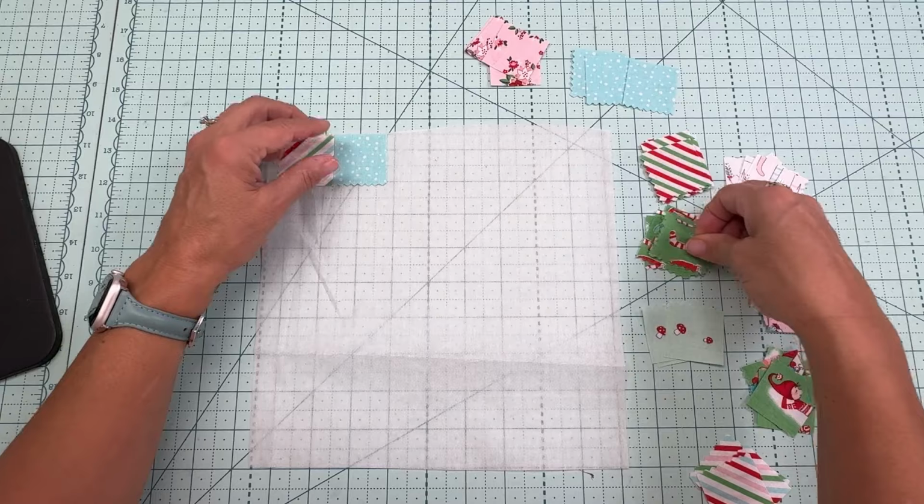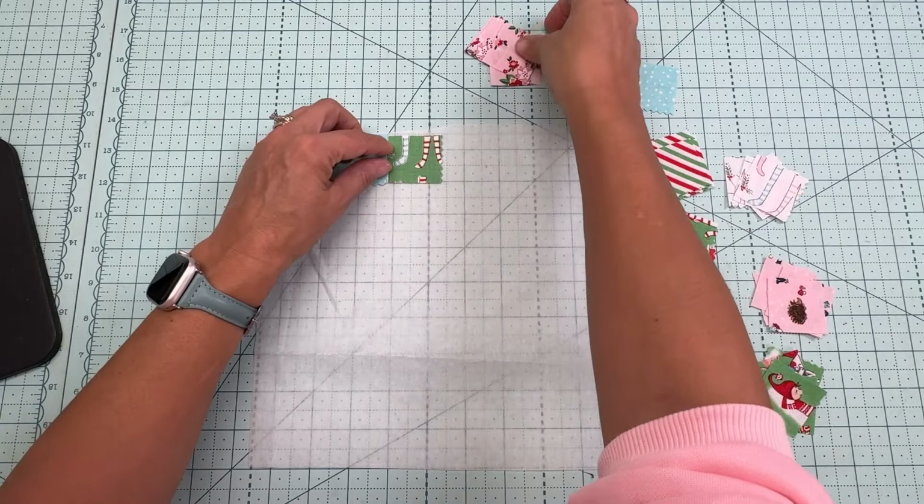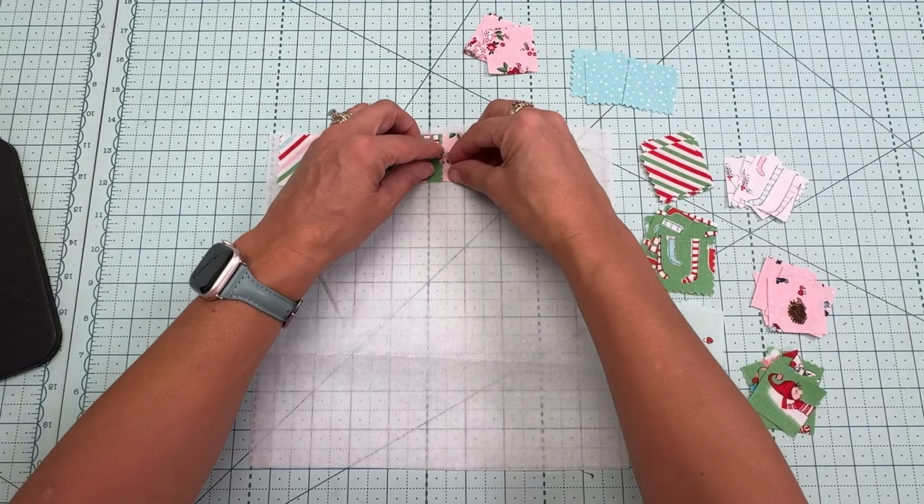But I am just simply taking all of these patches that I cut and I am laying them out in whatever order I want. And I will play around with these a little bit until they are exactly how I want them to be.